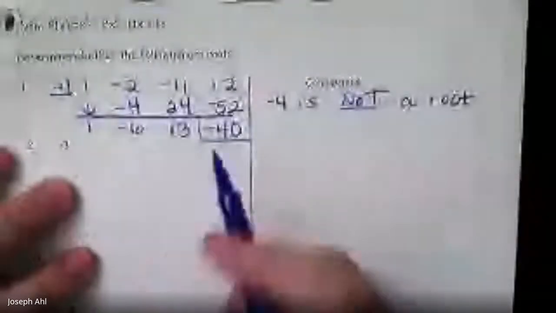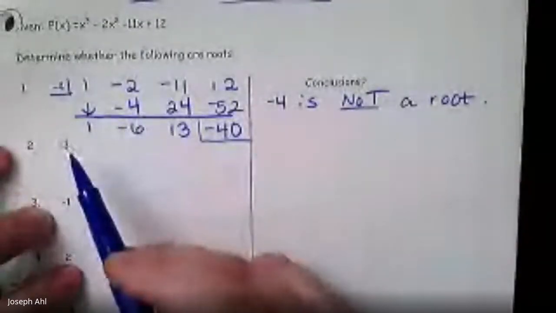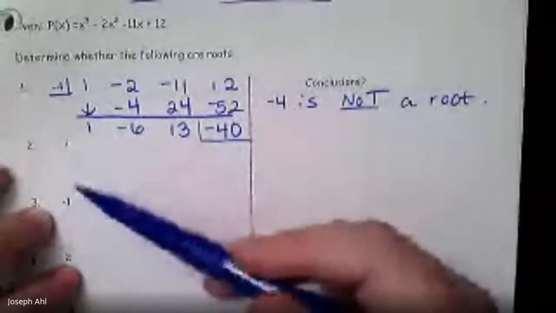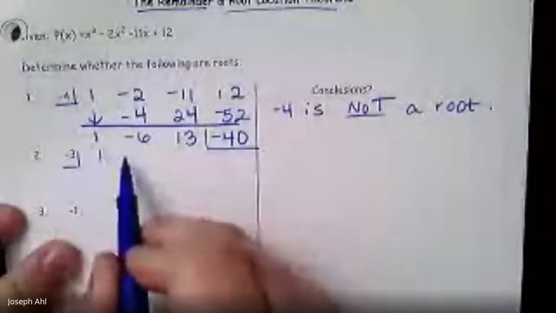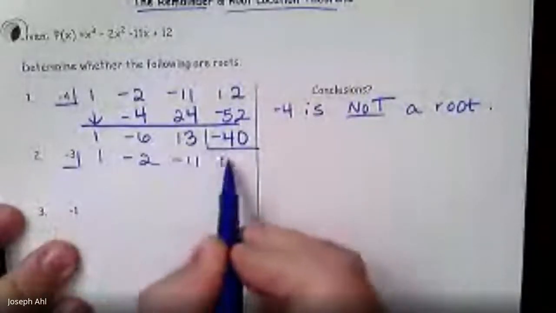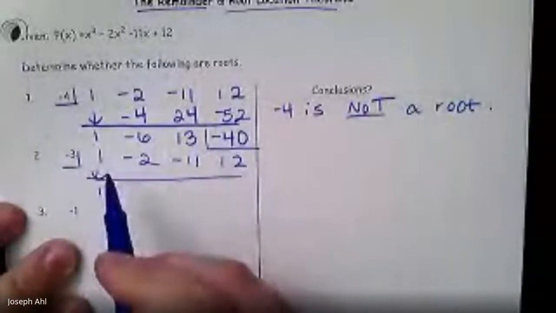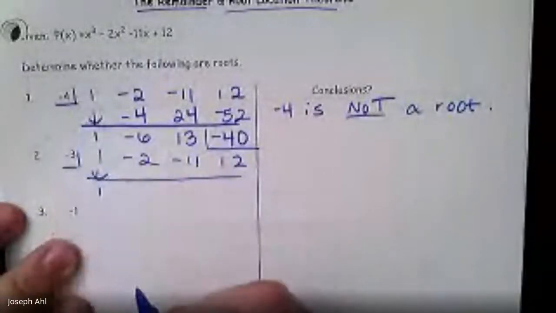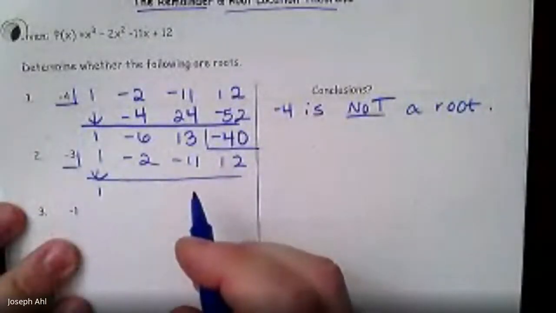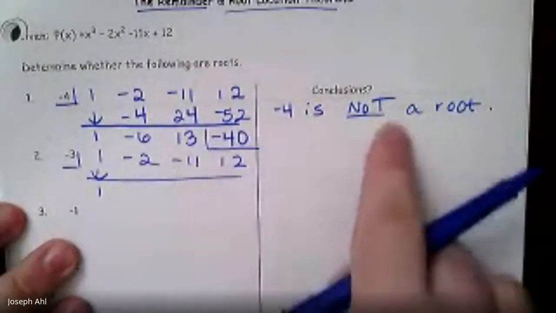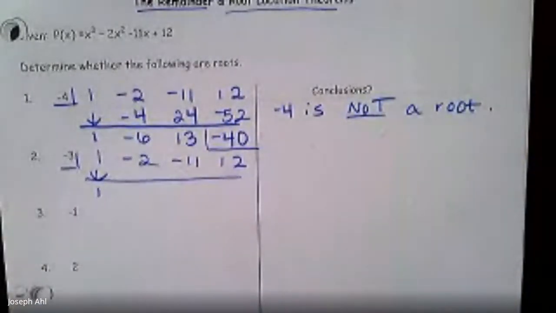But what I would like you to do at this point is I would recommend hitting pause and making sure that you are really solid with the rest of the synthetic division to test these other roots, right? So to test -3, you would rewrite those coefficients: 1, -2, -11, and 12. Bring down the 1 and just start that process all over again. Okay, so try the rest of those roots. I'm going to show you what my results are. And then hopefully in the end, you'll find that some of them are roots because some of them will work out. And then we'll take that information and start building a sketch from there.